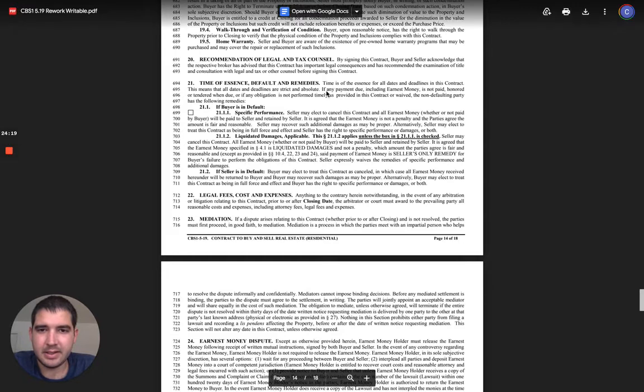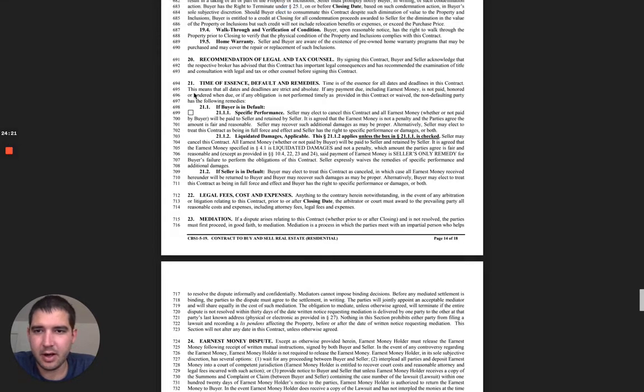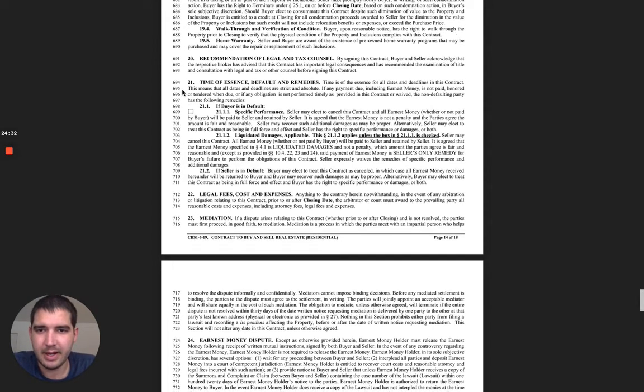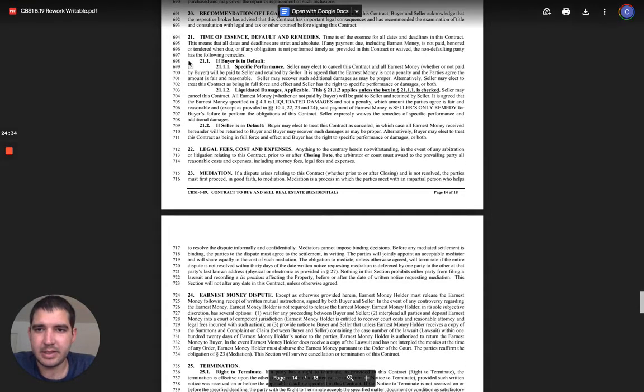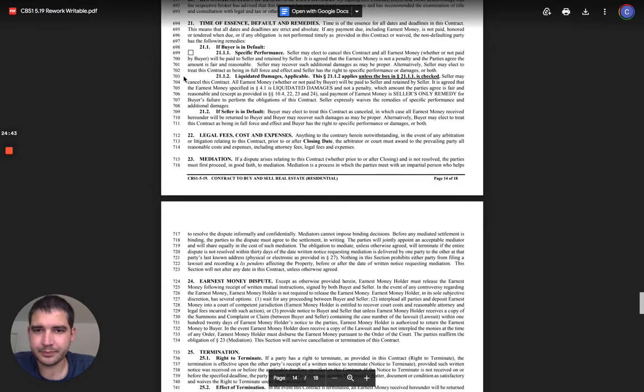Time is of the essence for these dates and deadlines. All of these dates and deadlines are hard dates and deadlines. If the buyer misses one, the contract can be terminated. However, if one is missed and both parties agree to move forwards, you can also do that. I was instructed never to check the specific performance box. Just makes everyone's life quite a bit more difficult versus the alternatives.